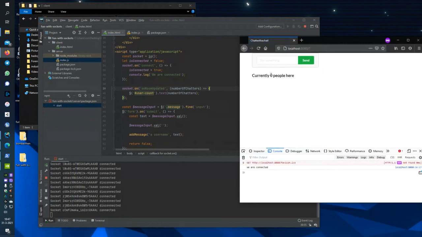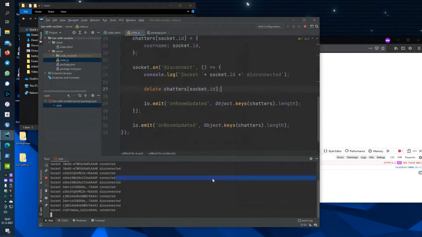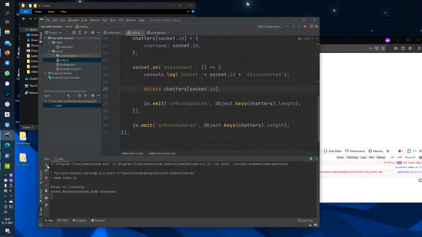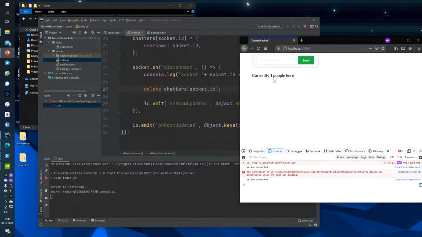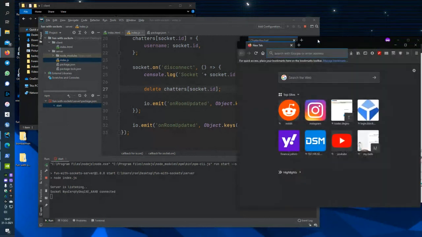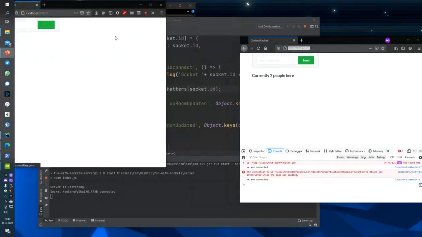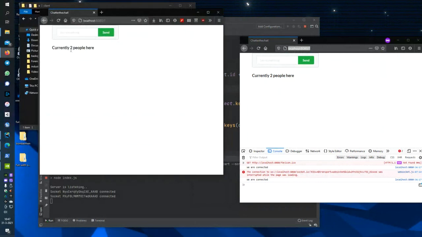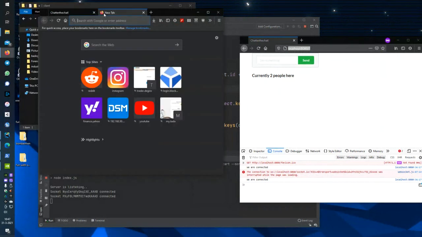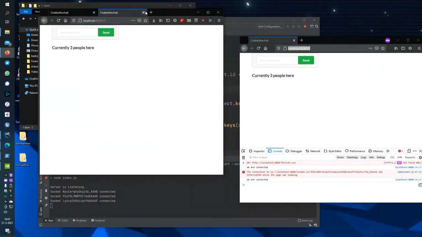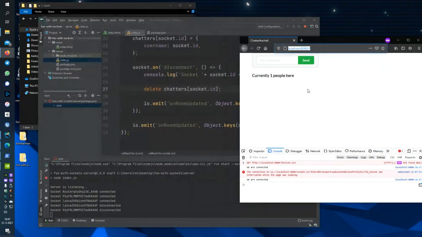Refresh this. Currently 0 people here. Makes sense because we haven't restarted the server yet. Selected. Currently 1 people here. Oh yeah, you can see when I restarted the server, it's like, oh god, the transport layer is corrupted. Doesn't matter much. If we open another browser and go there, currently 2 people here, and this one will also say currently 2 people here. And yeah, you can keep doing that. And if you disconnect, yeah, currently 1 people here. Right? You can see it's very, very fast.